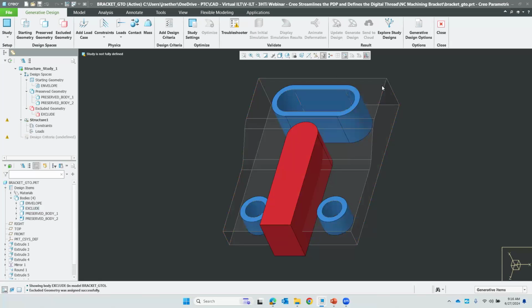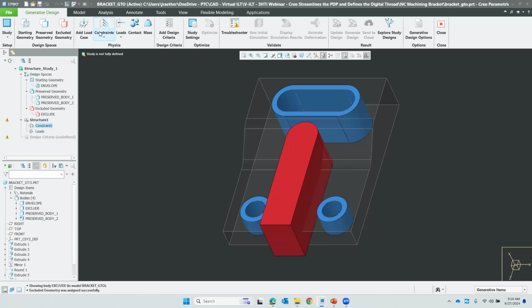But in this instance, I've got my starting volume, and I'm going to say in this area, maybe there's another part that's in here or whatever, and it's going to interfere. So use this volume, but don't go in the exclude area region. So the next step, again, I'm just going right down the list. So what have I got? What are my loads? What are my constraints?